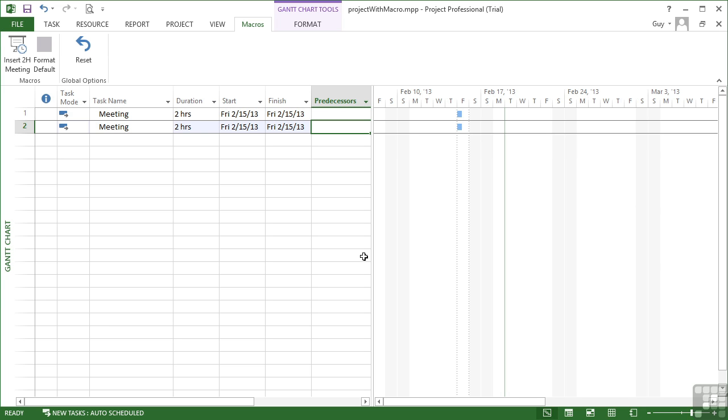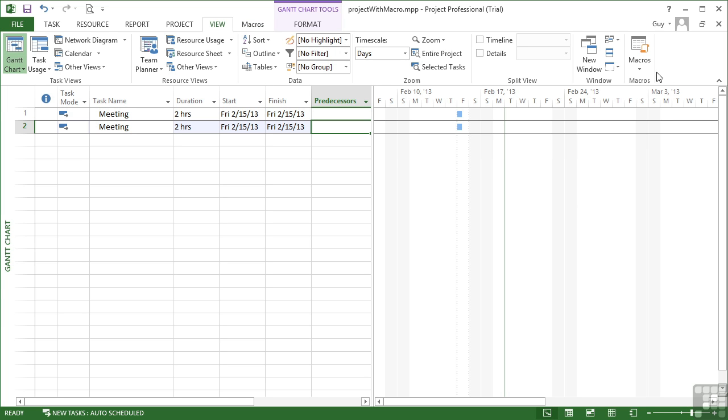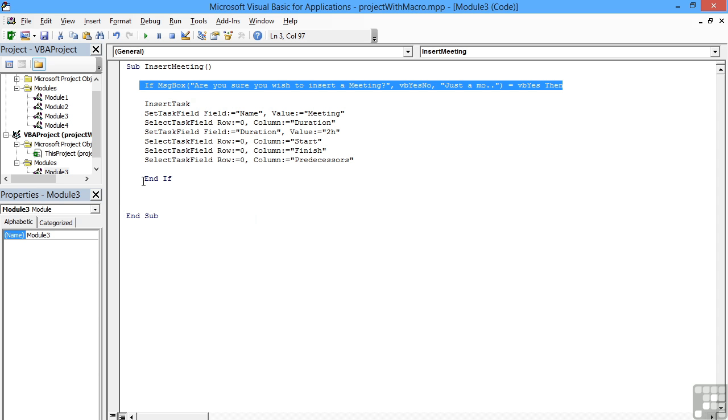So by encompassing the steps of the commands with an if and an end if, and then that MsgBox, I'm giving myself the option of an "Are you sure?" step, which is quite often what you get when you're dealing with applications. Are you sure you wish to do this? Do you really wish to proceed? And you can see that code in your editor. We go View Macros and Edit. It's a simple line before your steps with an end if after your steps, really so it knows when to stop carrying out the steps.